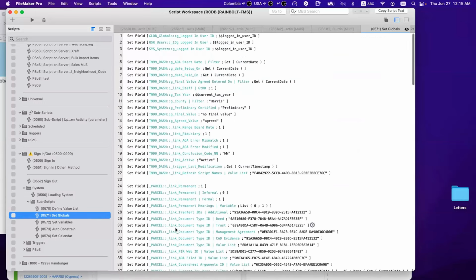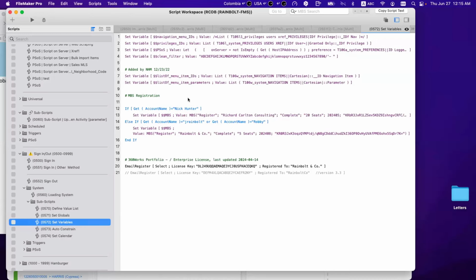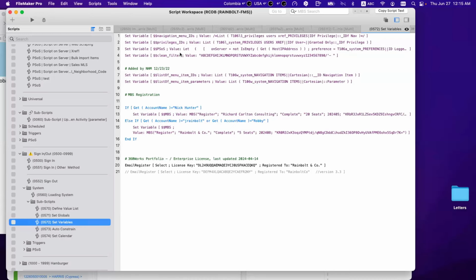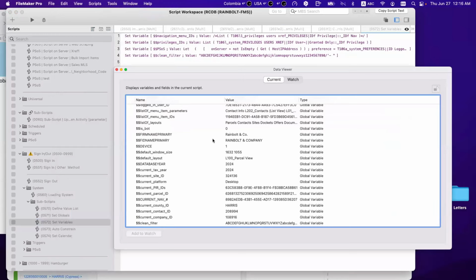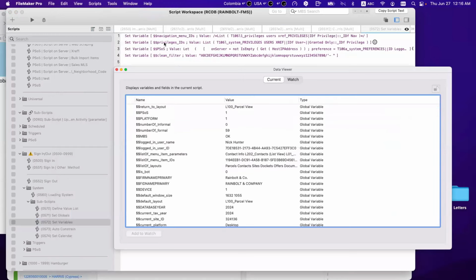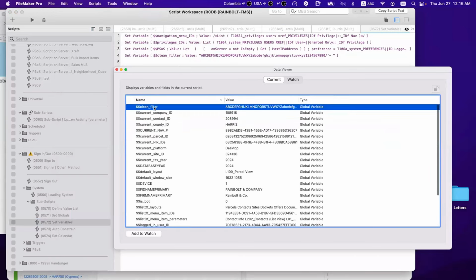So this happens at the beginning, like the variables as well. I have all those variables, and I need them when I initiate the file. So I have the privilege IDs, I have the PSOS, see here, and I have the clean filter.